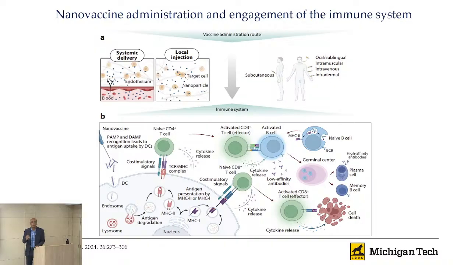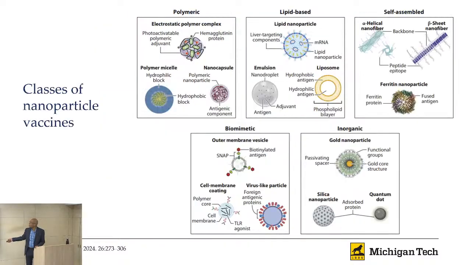It's very popular now after the mRNA vaccines, and different kinds are now under investigation. People are working on polymer, lipid-based, self-assembled, biomimetic, and inorganic ones. So people are trying different things. For example, here there are polymeric adjuvants they used with, for example, hemagglutinin proteins. You can take it maybe from the flu virus, right? They have hemagglutinin and neuraminidase. So you just make a polymer, but it's still at different investigational stages. All those are concepts. They are trying to make those polymeric nanoparticle vaccines in different ways.